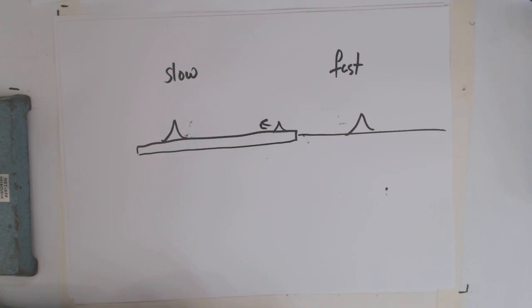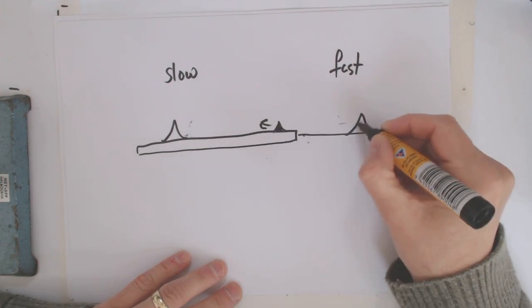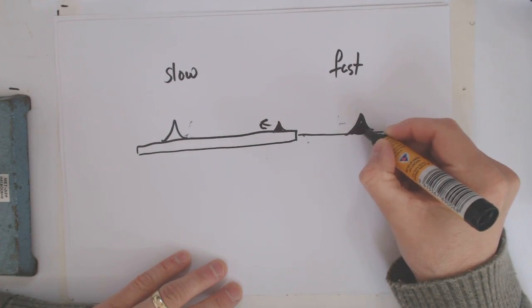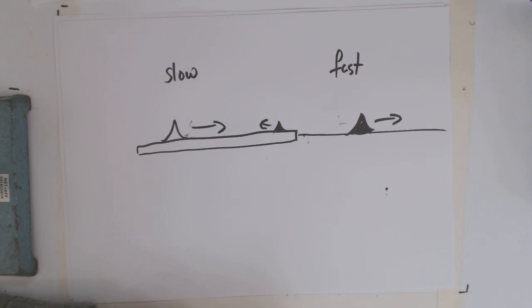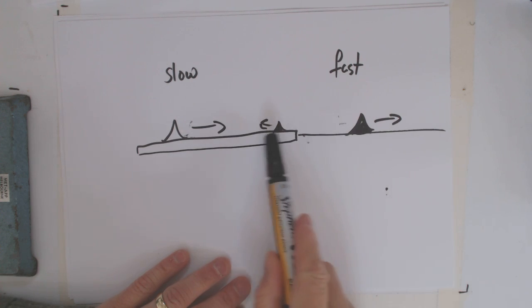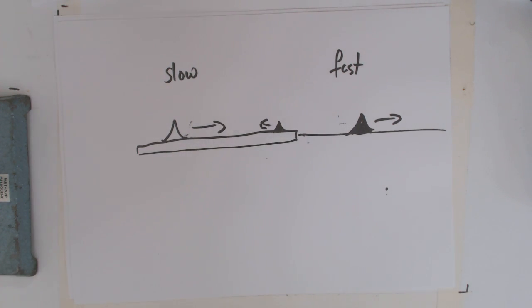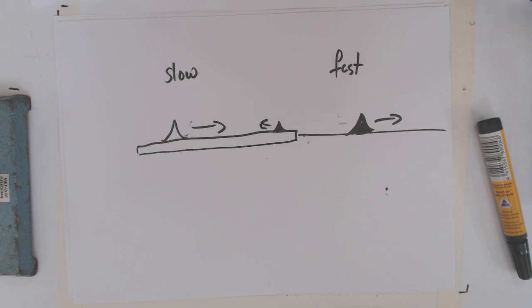So we will get a reflected pulse, but it's going to be in phase, if you like. It's not going to be inverted. And again, as usual, these two guys are going to add up with their energy to this. Remember, this one's going to go faster, these little ones are going to go at the same speed. So we do get, again, a transmitted pulse, a reflected pulse. The reflected pulse, though, when we go from a more solid medium to a less solid medium, is going to be in phase. Alright, so those are the little things you need to know about pulses.